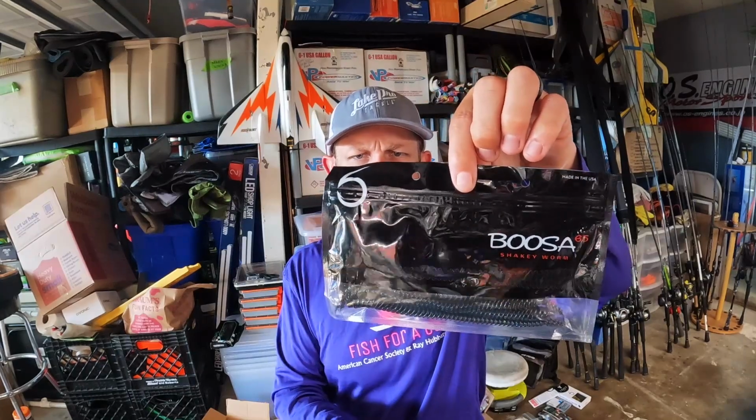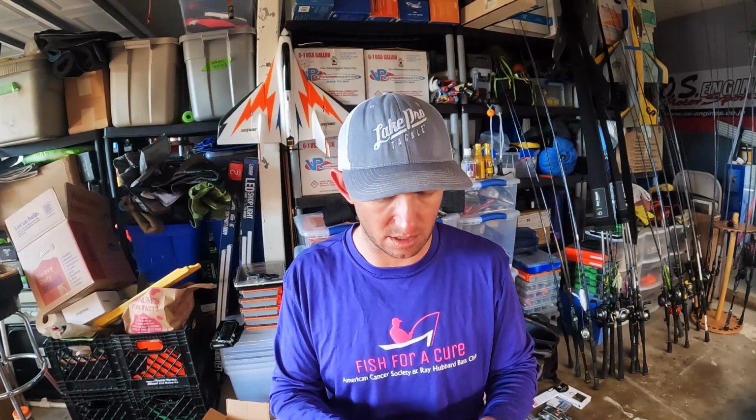So this is the jugular, and this is the Mamba Magic. That's a Ben Milliken reference, because I know he's big about his Mamba stuff. So this is the Busa Shaky Worm. This is absolutely put it on a shaky head, throw it, and let it sit. However, with the gear that they sent me, if I was doing some sort of crazy fishing challenge, I would just Texas rig this or maybe Carolina rig this. I'd make my own Carolina rig, right? You don't need the pre-rigged one, you can make your own.